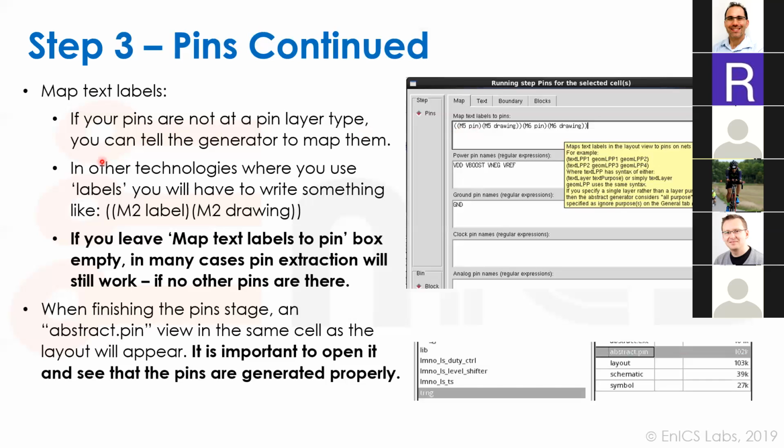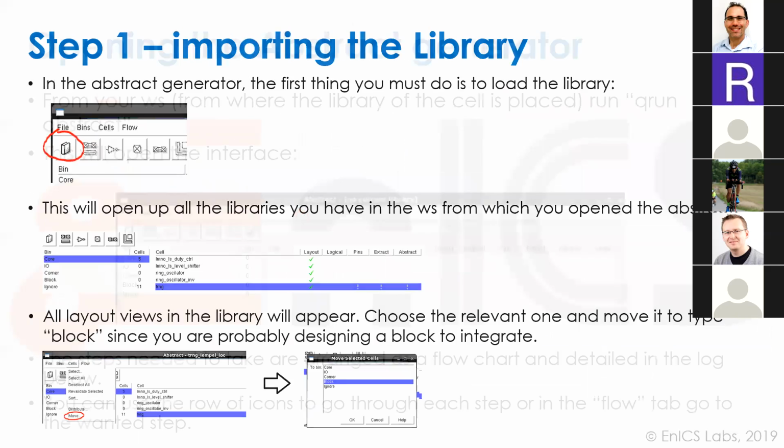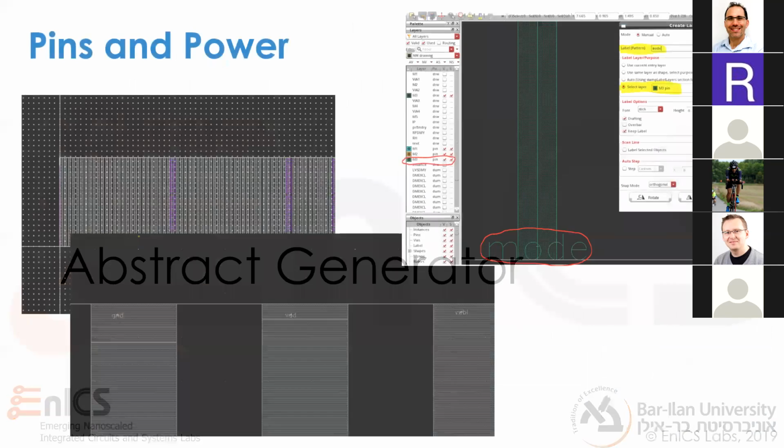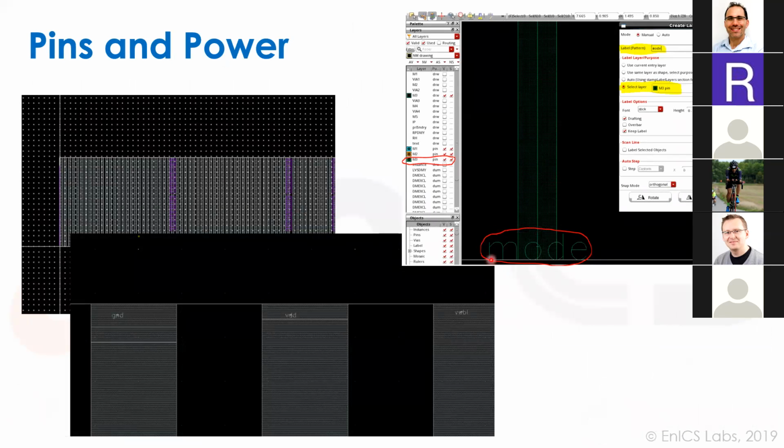Yeah, exactly. That's what I wrote here, because I also encountered it in different technologies that in every place you write the pins differently. It may be label type or pin type, and this is just a way to map them. So maybe if we look at this layout that I added here. I just add the pins from a layer of M3 pin, and I added myself this drawing of metal 3, and it's in the top level. Underneath, we'll probably have a lot of other M3 stripes, but they're not supposed to be converted at this stage to also being pins.